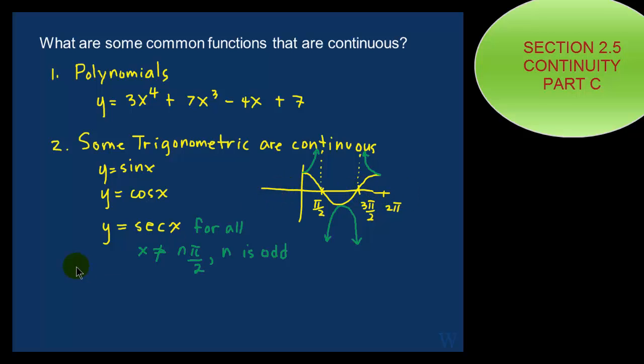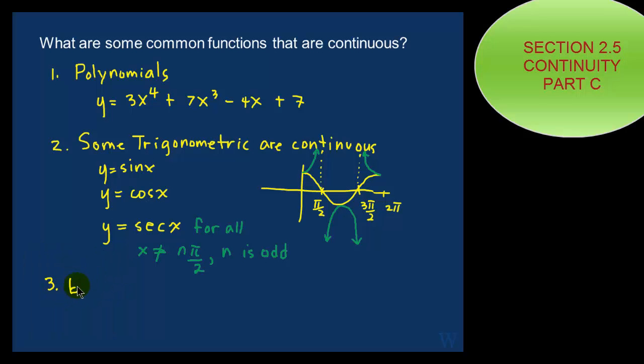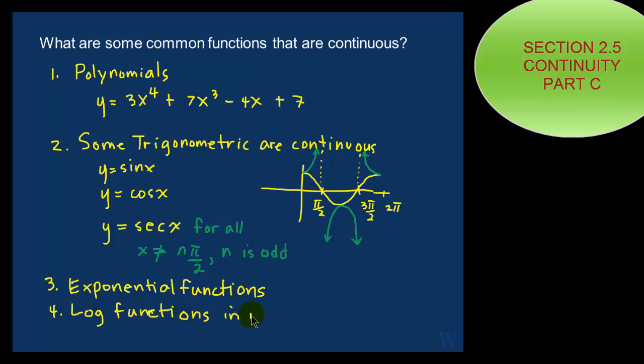Other kinds of examples that I'm sure we'll be looking at are the exponential functions and also the logarithmic functions. But we have to be careful about our log functions. We say it's continuous in its domain, because if I draw the graph of a log function, the domain is going to be from 0 to plus infinity. So as long as we're in this interior, the function is continuous. This is just a few of our common functions that are continuous.